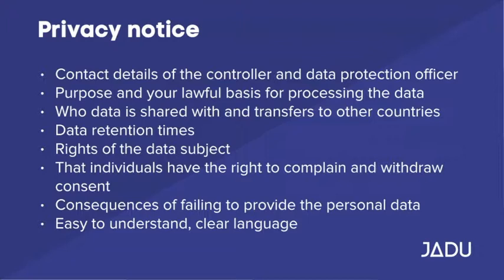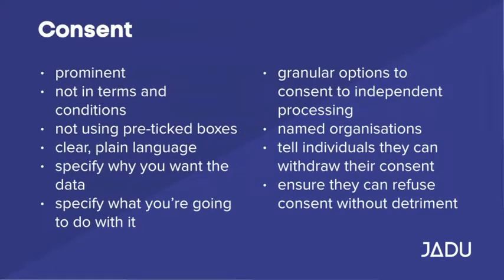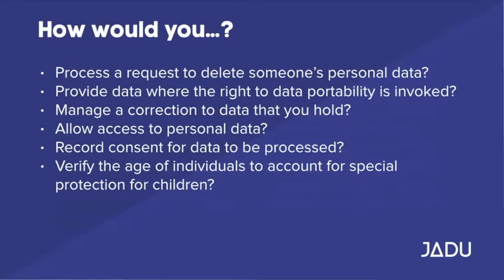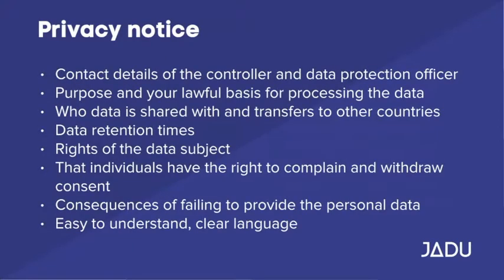The rights of the data subject, so those rights that we dealt with a couple of slides ago, need to be highlighted so they know that they can, say, withdraw their consent in your privacy notice. The individuals have the right to complain and withdraw consent. Consequences of failing to provide the personal data, so that's the can refuse consent without detriment coming back, that they know what the consequences are if they don't want to provide this to you. And again, it's easy and clear language. It can't be legalese, really dense. It needs to be very easy for them to understand.